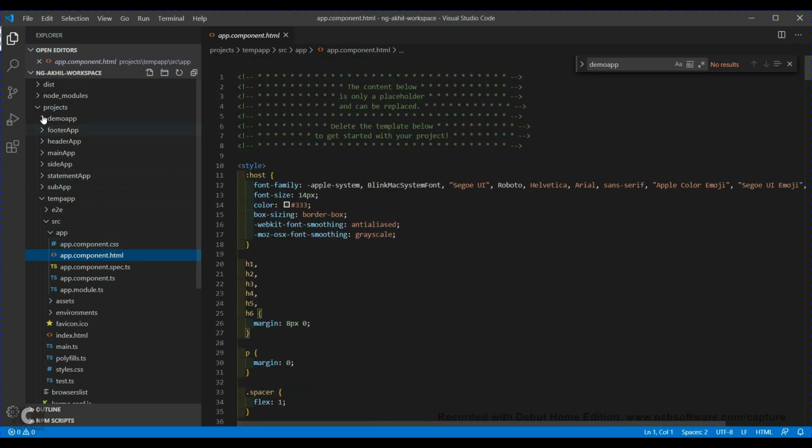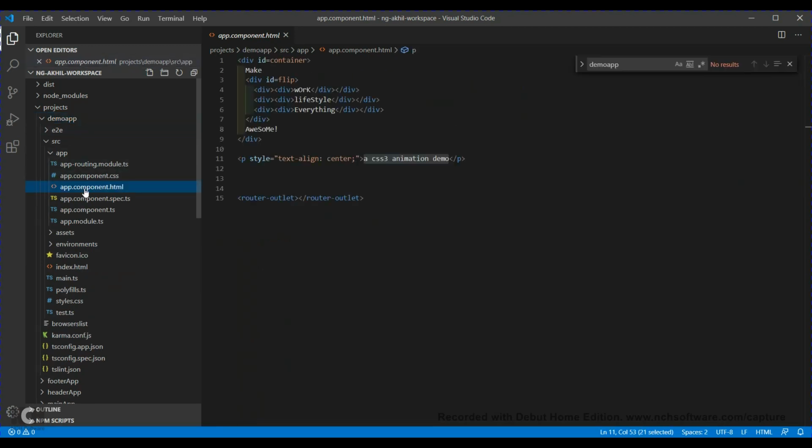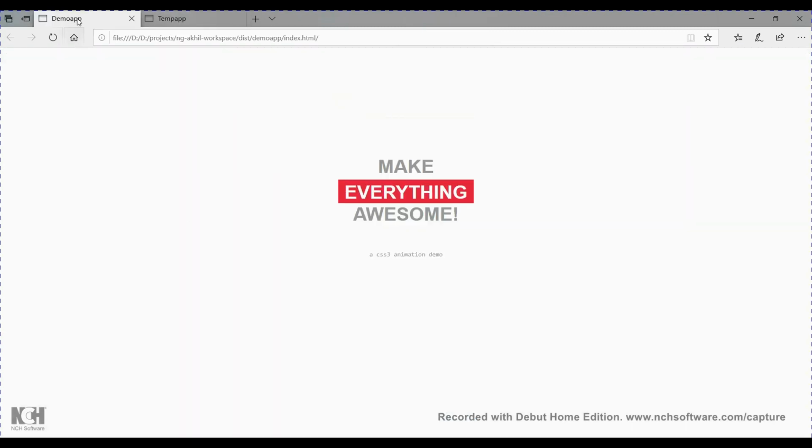In the same way, in demo-app, I have just changed the content of index.html in order to distinguish between the two Angular apps. After this, I have built both applications and you can see the output here. So this is our temp-app and this is our demo-app.